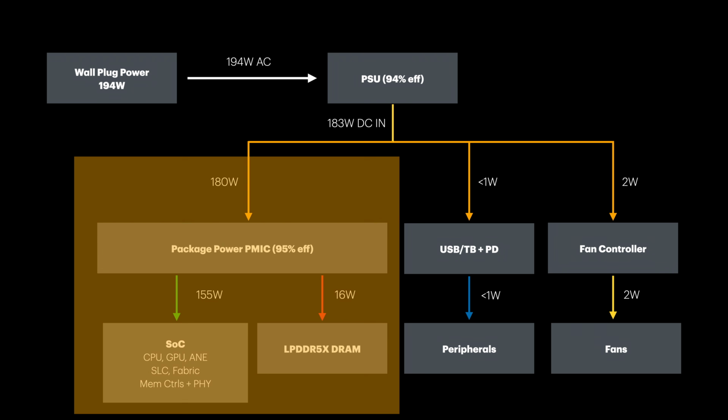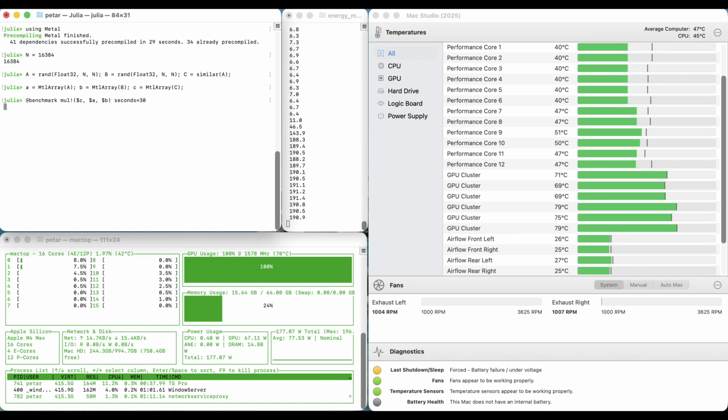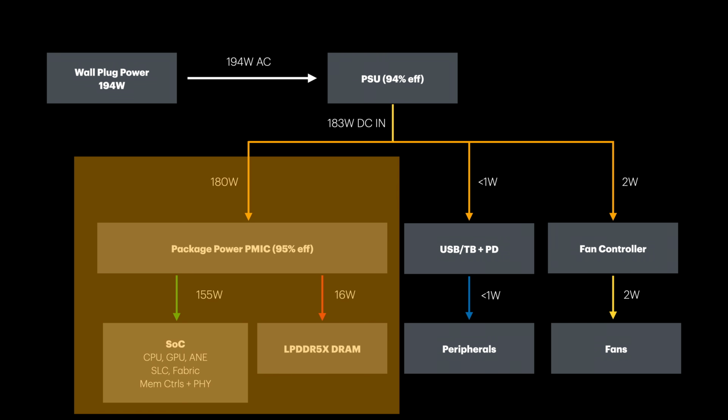This highlighted region shows what in a traditional system would simply be called the GPU. Recall what mactop reported for our matrix multiplication workload, about 65 to 70 watts of GPU power. That sounds reasonable until you look at the full power flow. In reality, about 180 watts are flowing into this compute package, and during this workload almost all of that is driven by the GPU. So here's the key point.